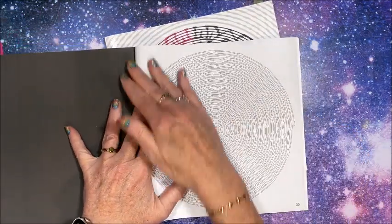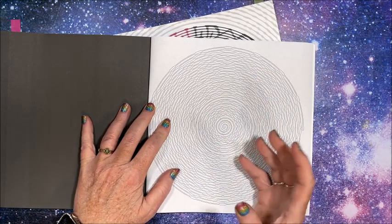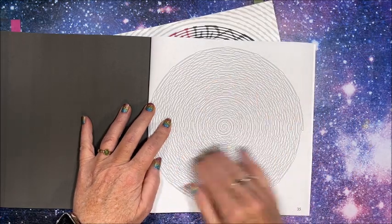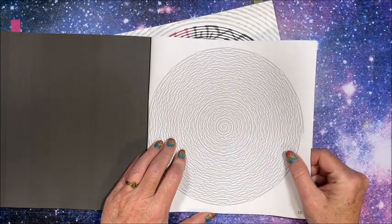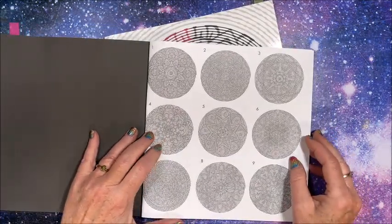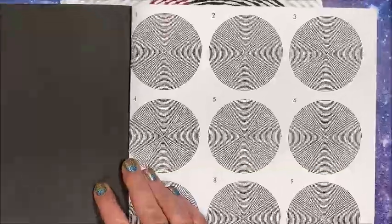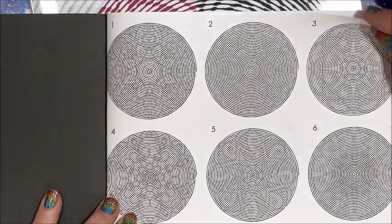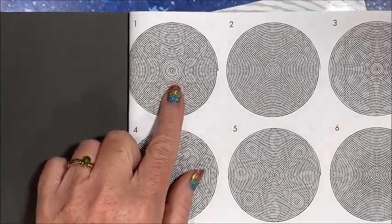It's nice for mandalas when they put them in square books rather than the 8.5 by 11, because with 8.5 by 11s, of course, you waste paper at the top and the bottom. I mean, it's not that big of a deal to me, but it is kind of nice when they put them in square size books. So if you don't want to see the answers, look away. Okay, here we go. So this is what the mandalas are going to look like. Let me zoom you back in. Now, of course, they're not going to be as detailed and distinct as when you color mandalas with different colors. But I thought they looked rather neat. So, yeah, this is the one that I did.